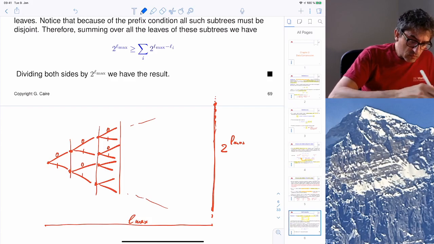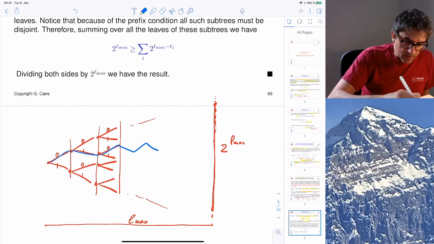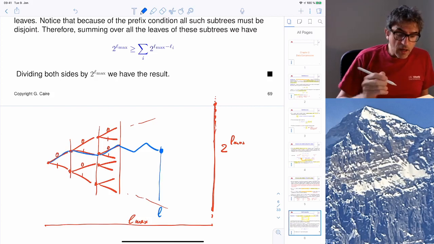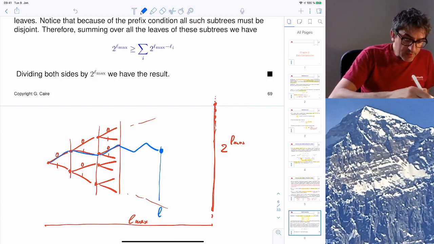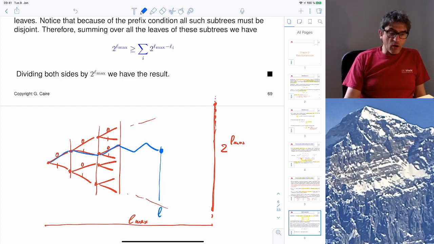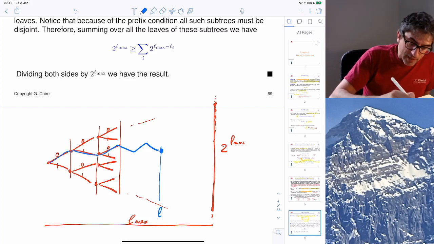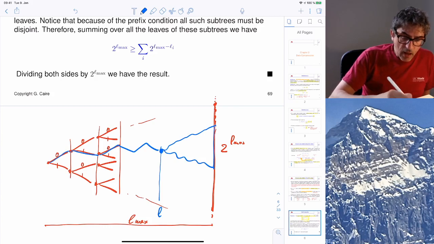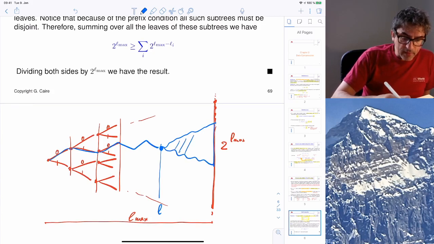In particular, it means that any code word corresponding to a sequence ending at some point L is a code word, so no other code word can have it as a prefix. This means that all the sequences that originate from this node are forbidden.